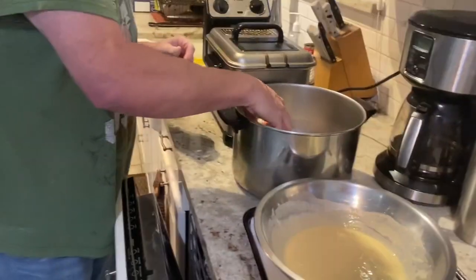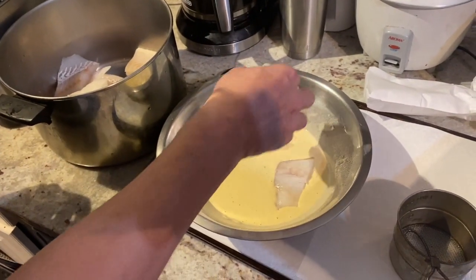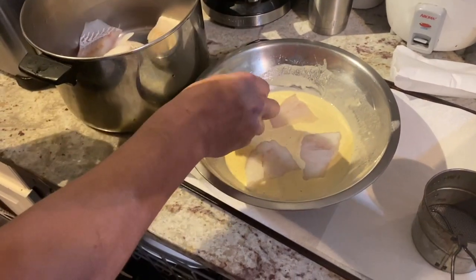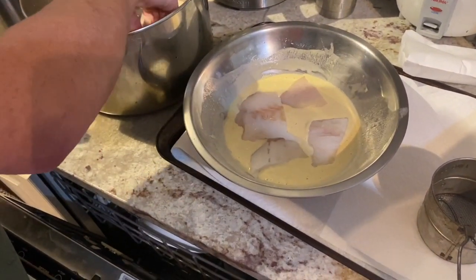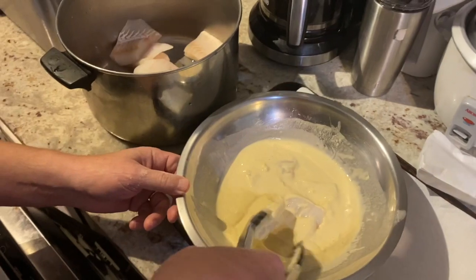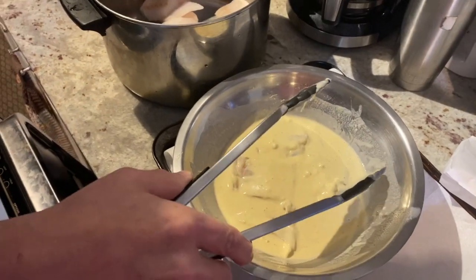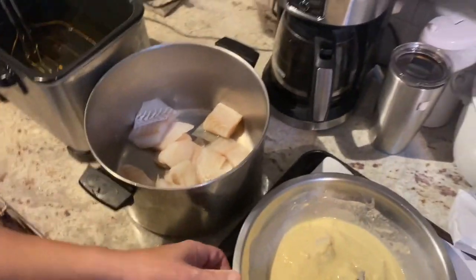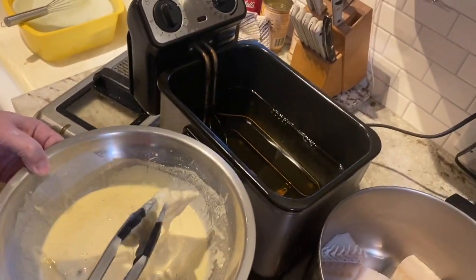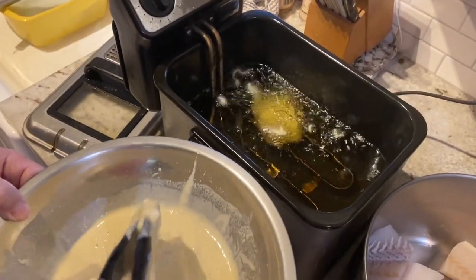What I would do, just through doing this for a long time, is I usually find about 5 pieces of fish at a time. So I usually try to start with the thicker pieces. It really doesn't matter. The thinner pieces are gonna cook faster. And just turn the fish in here. Each batch is probably gonna take about 10 minutes or so. And I'll come back in a few minutes and make sure that they're not sticking together. But you want to put them in the hot oil, spread a little bit apart so they're not touching.